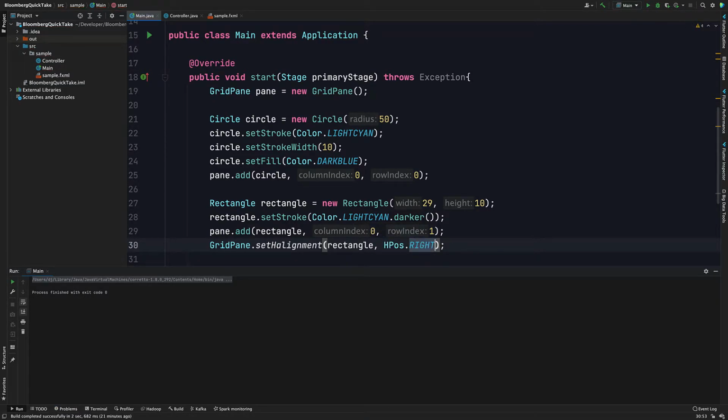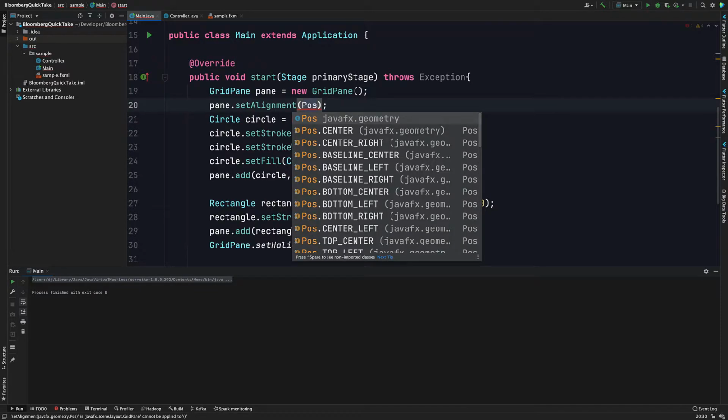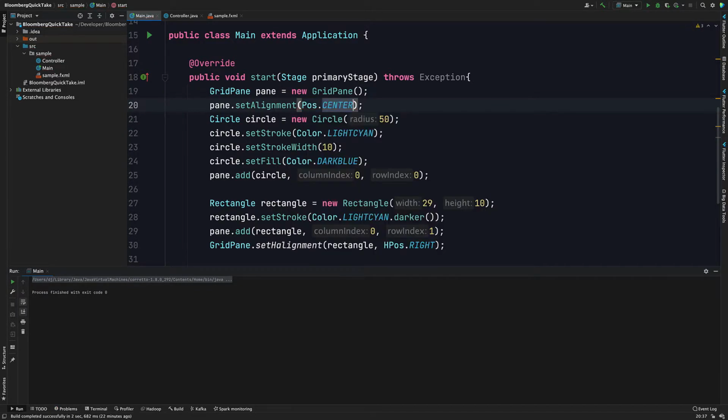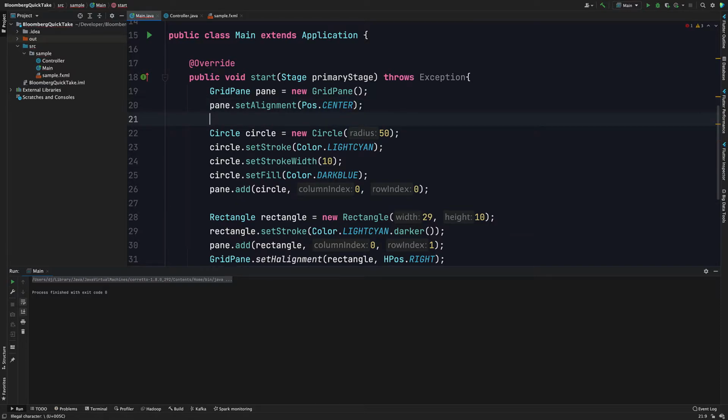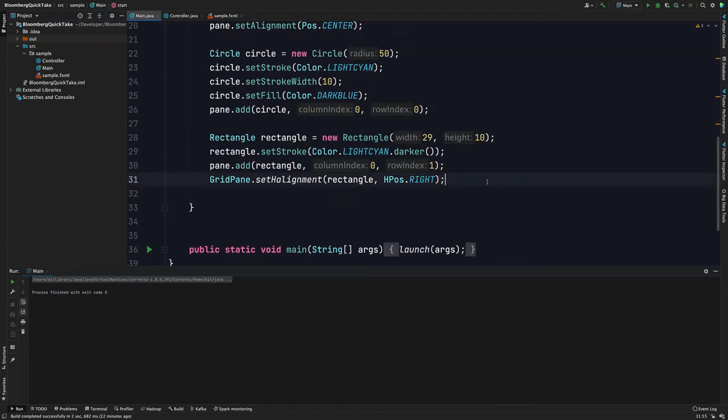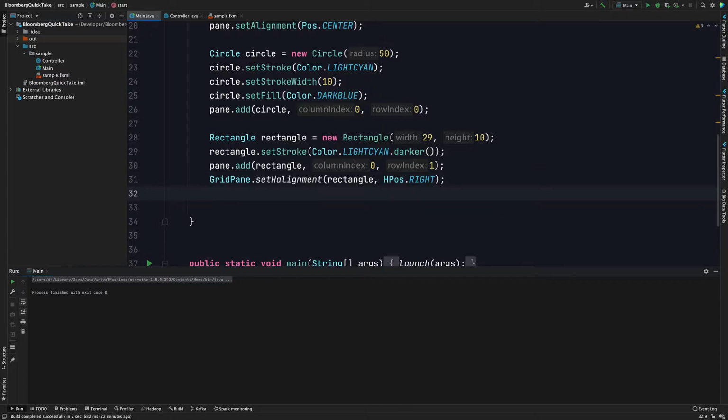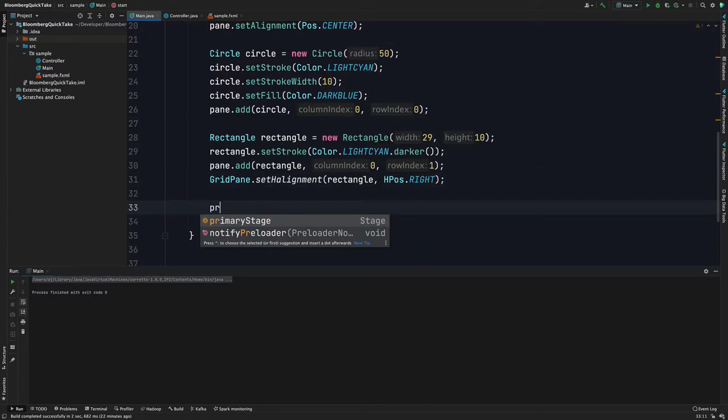So let's say to the right. And I think I want this pane to set alignment position to be center, right? That's what I need, so that we don't mistake the intervals. And I think we will be good with that.